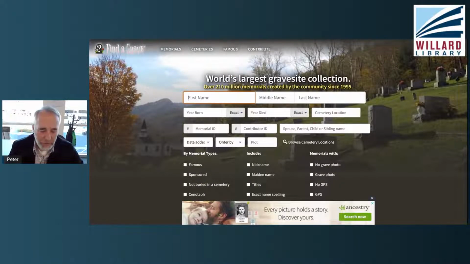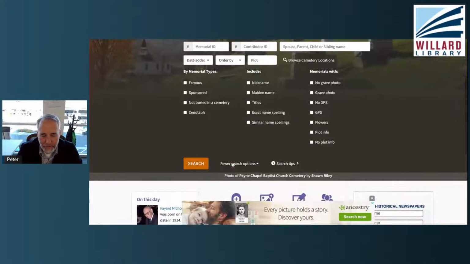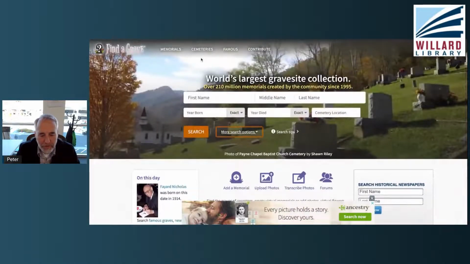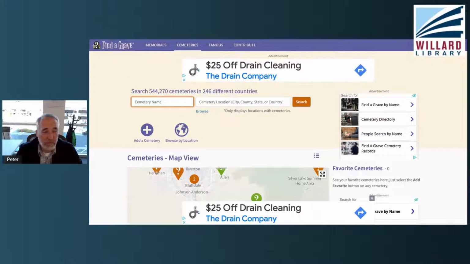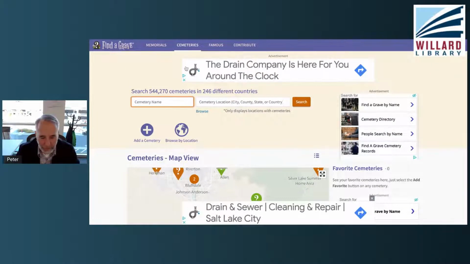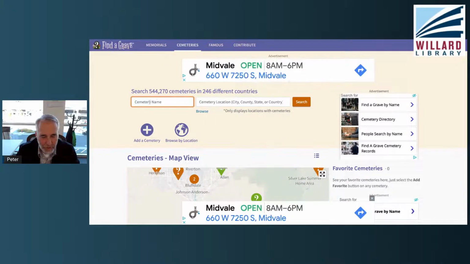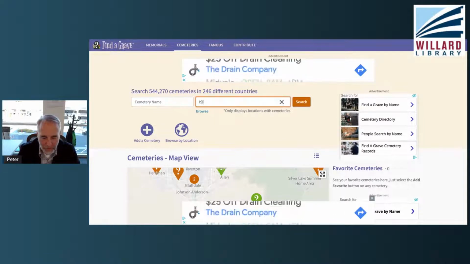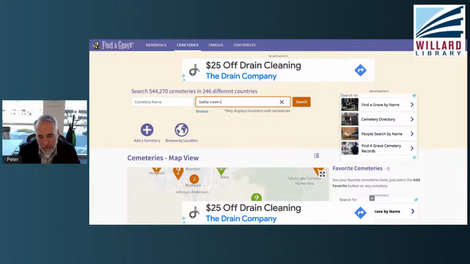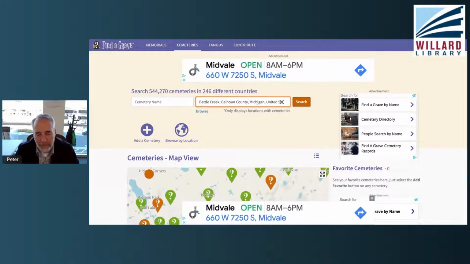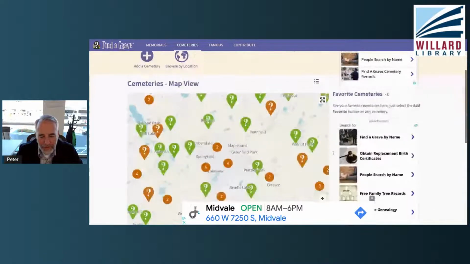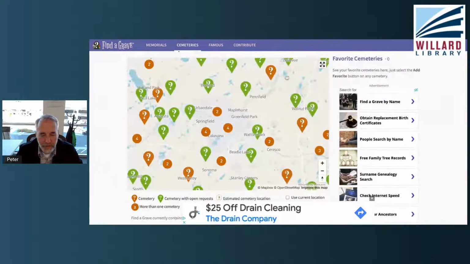Another thing that you can do is if you want to just search by a cemetery. So that's a good first step, just to see what we have. If you want to go to the cemeteries tab, you can see what cemeteries we have in your area, and you can see what's available there. So for example, if I do a search, you can search either by name or by location. So if I just put in Battle Creek, Michigan, you'll notice that once I put it in, before I hit search, this map that's down here updates, and it starts to show me the cemeteries that are in that area that I've entered.